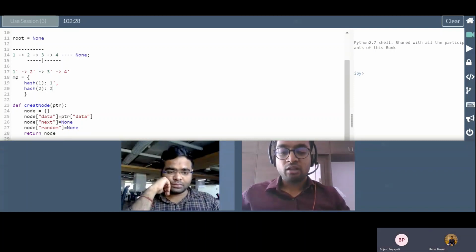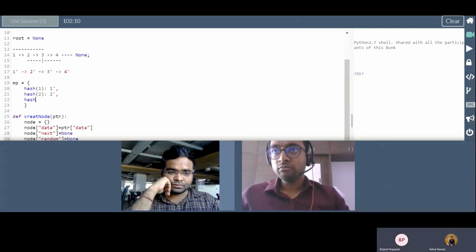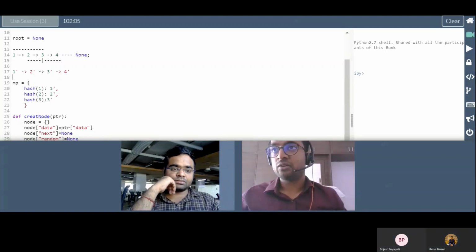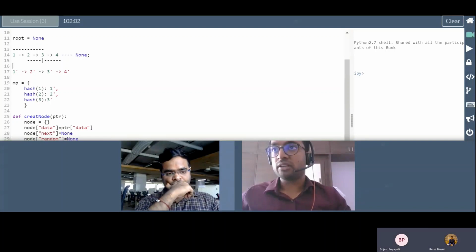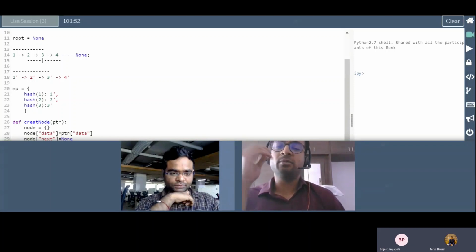Now, when I'm cloning the random pointer, I will look at this list: 1's random pointer points to 3, so I will consult this map and figure out that the corresponding version is 3 dash. So I will point this value to 3 dash. So that's how I can keep on proceeding.